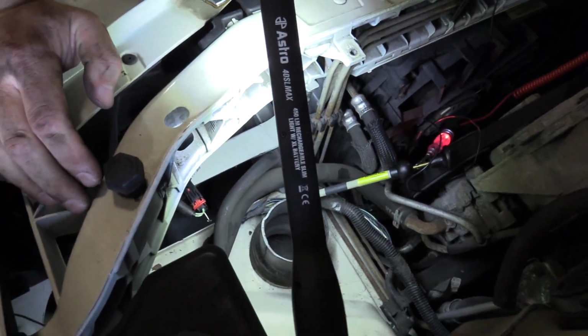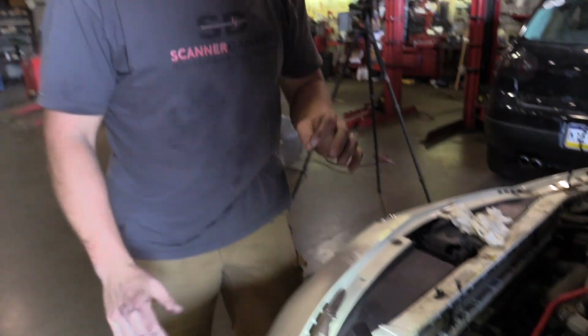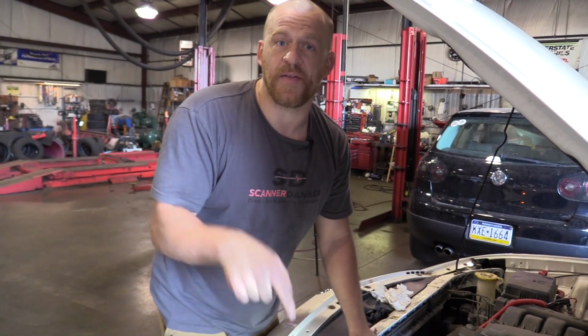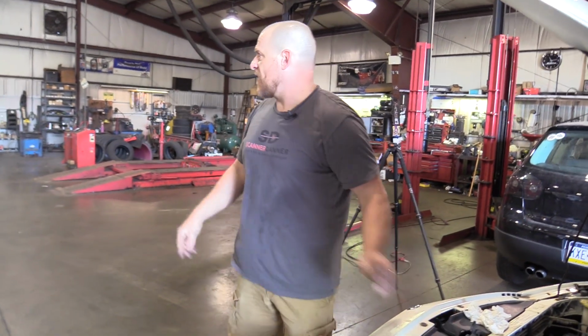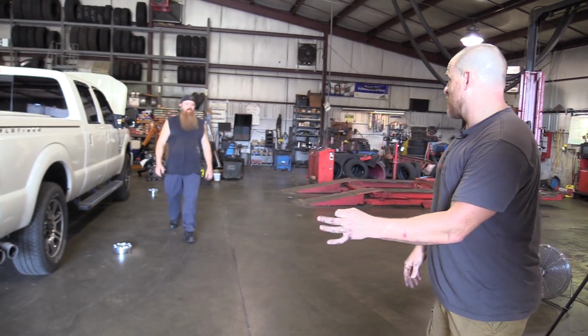Guys, this is why, right here. This is why we don't run new wires. I know some of you are thinking, right from the get-go, as soon as I found that, just run a new wire. Why don't we run new wires? Because I have a whole bundle of grounds that are bad. There are other things that don't work right on this car. They didn't complain about anything else, Tanner. Like various electrical problems. I mean, we have a main bad ground lug on this.